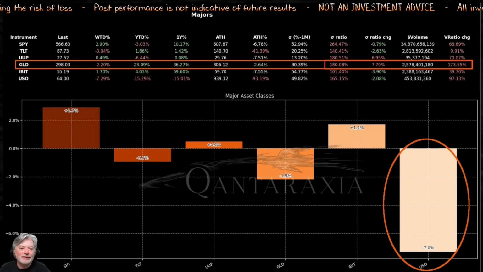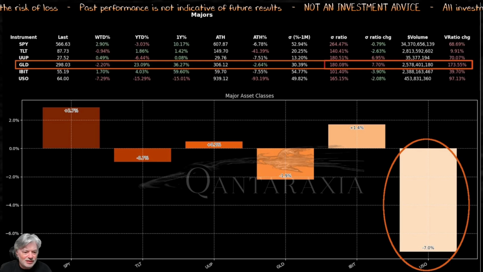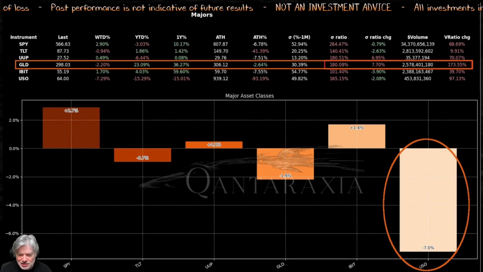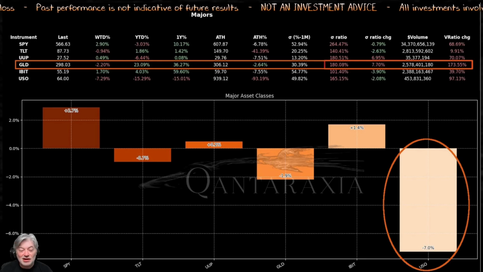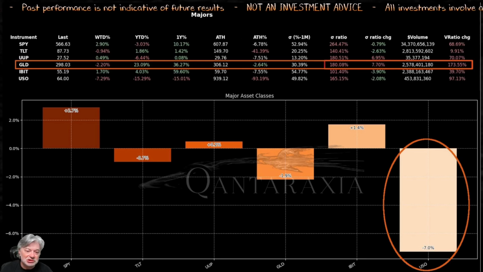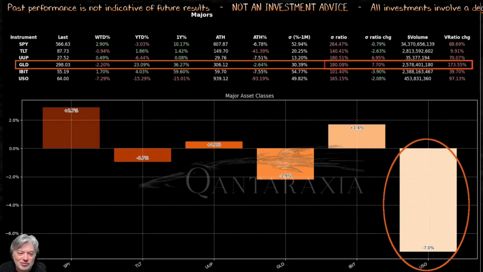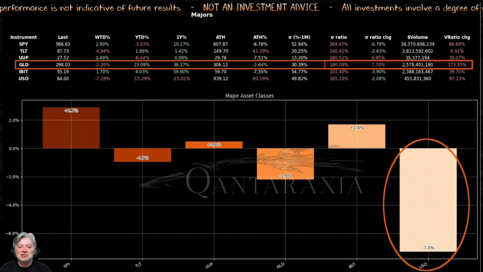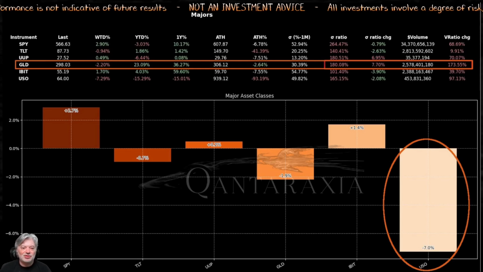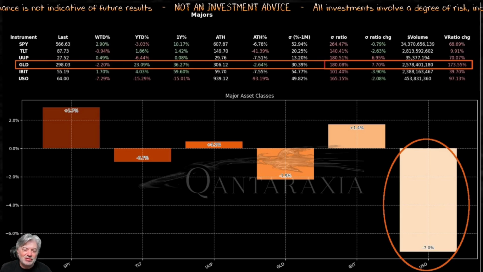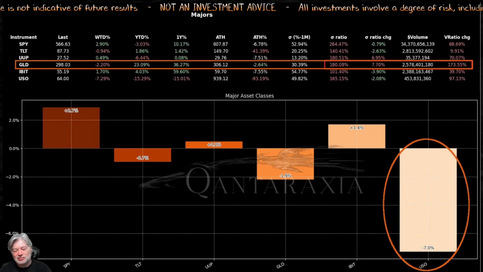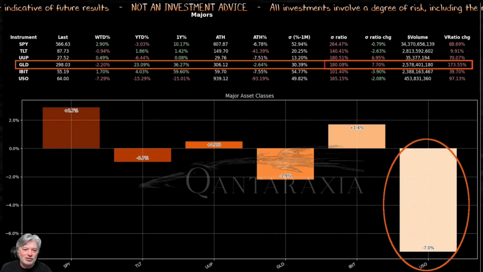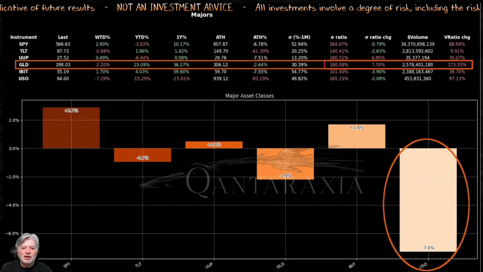So you see the major asset classes here. What can we note from that? Another slight rebound after the massive rebound that we had before in the SPY. TLT slightly down, nothing major here as well. Treasuries, so interest rates were going down before the JOLTS report that I mentioned before.